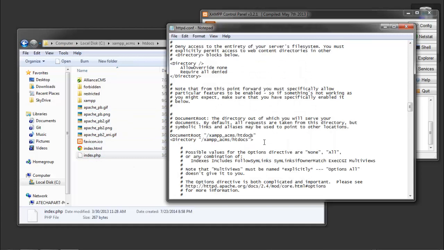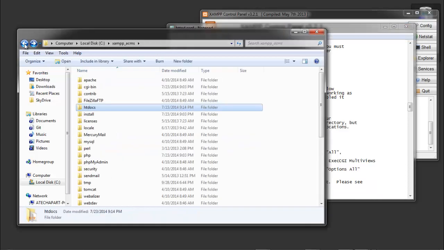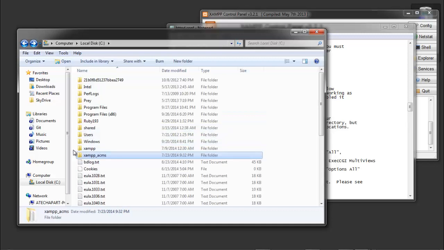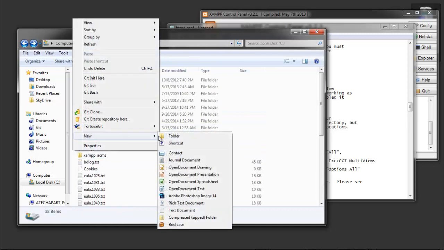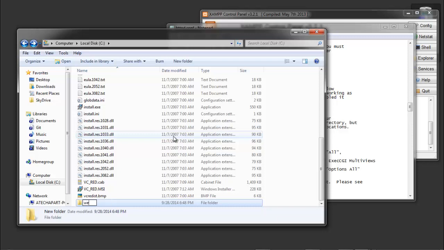We want to change that. We want to specify where we want pages to serve from for our primary domain, that being localhost, when we type it into our browser. So I've already got a code snippet for this, but first we're going to have to create that directory. I'm going to create a new directory in our C drive. So right in here, I'm going to create a new folder, call it web_dev.